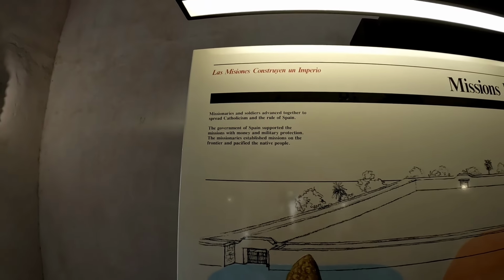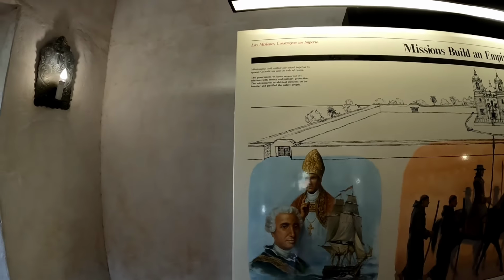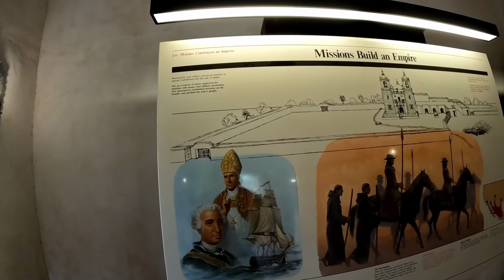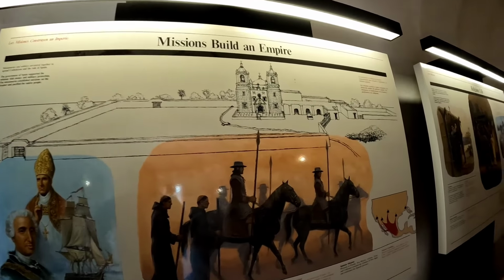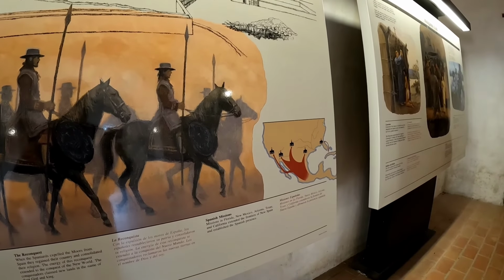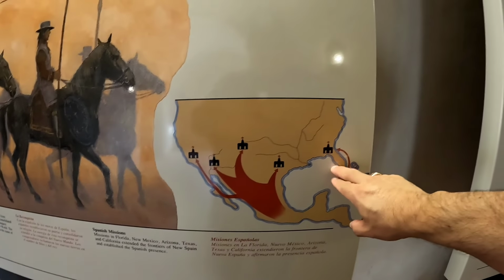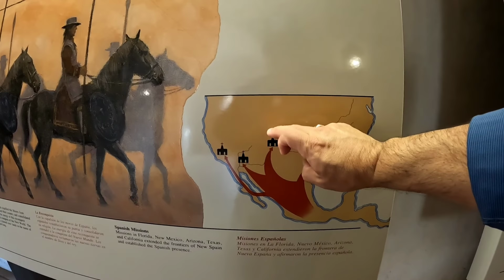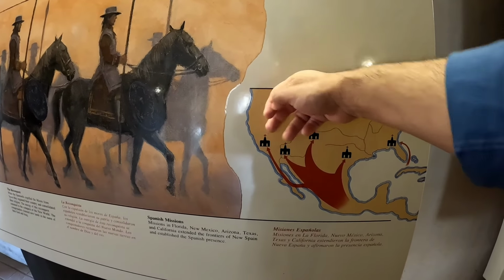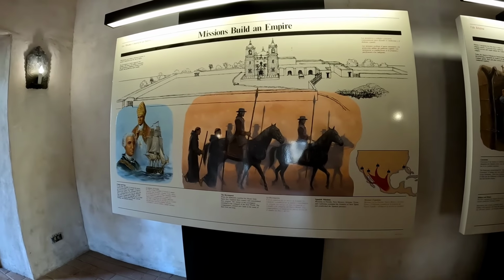So, again, they have brochures out there in other languages. You'll see Spanish here because it's the main language of this area, besides the English. When the Spaniards came over, the main language was Spanish, and then over time the English, once it became part of the U.S. In the main areas where they constructed missions, you have Florida, Texas, Arizona, New Mexico, and California, some of the main areas where missions are at. Again, these are UNESCO World Sites.